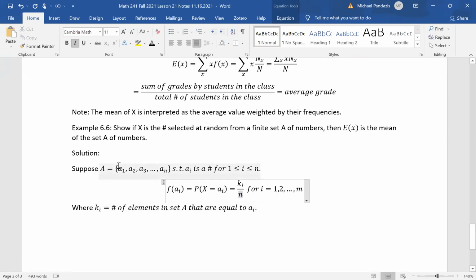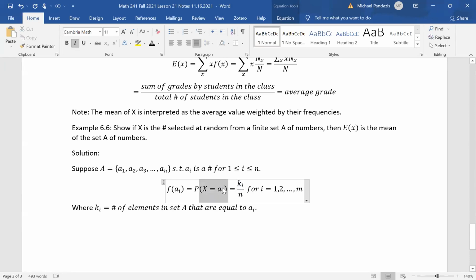Okay. Remember, in this set we've listed n elements, A1 to An. So we have n numbers in this set A, but some of them can be repeated. So the total amount of numbers is little n. But for each number we choose, there could be different amounts, right? A sub i could appear 0 times, 1 time, 2 times. And so k sub i is the frequency of A sub i.